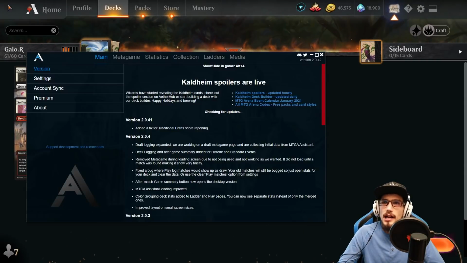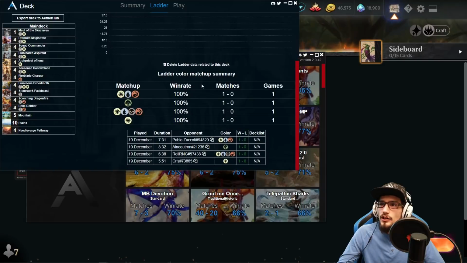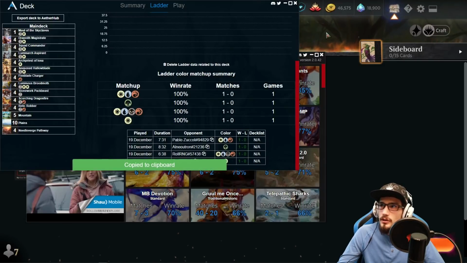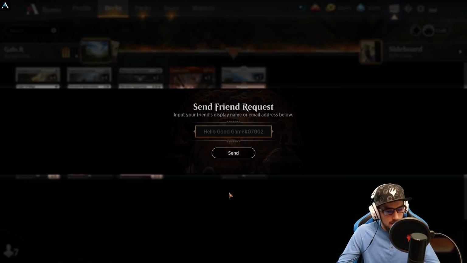So when you're in a match, I'm going to do this again right here for you guys before we get into the gameplay. Go to your statistics, the match you were just playing, whatever it happens to be. Click into it. Then you can go whether you're on play or ladder, and then you can see your opponents. All you have to do is click the little copy button, copy to clipboard. Now you just go into your friends and you can add them. Just Control V that right in there. Easy peasy, lemon squeezy. And now you just made yourself a new friend.